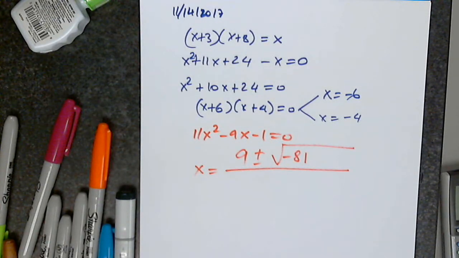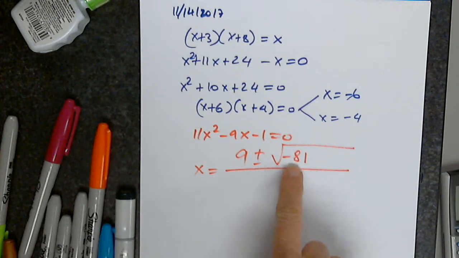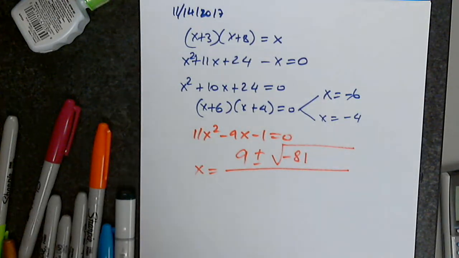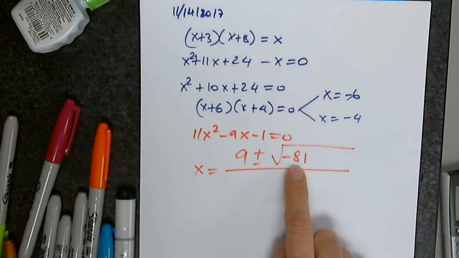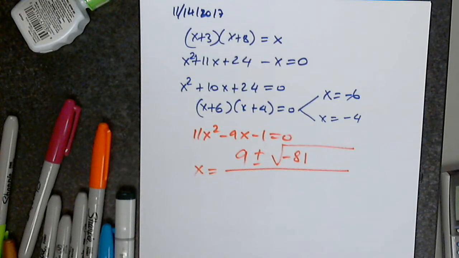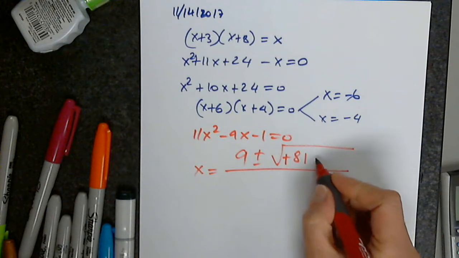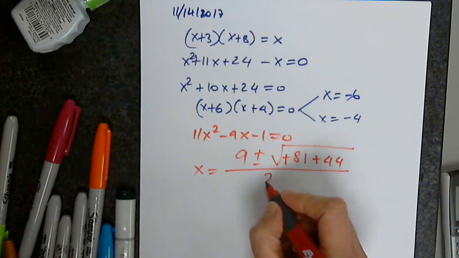Because this is what I mentioned in class several times. Under the square root, the first portion, at the end, the quantity under the square root could be negative. But if you start with -81, I can give credit, because -9 squared is not -81. So it's +81 minus 4ac, which is +44 over 22.